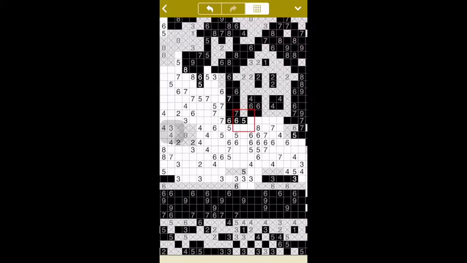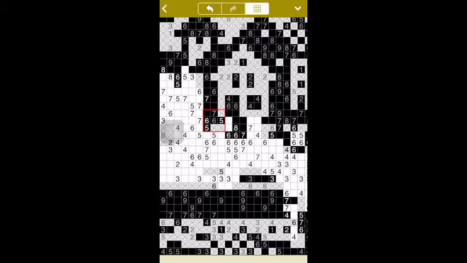Looking at the 5, I could have only one more black space in this area, right? So that means for the 8, the remaining 7 spaces all have to become black, right? One black space here, 2, 3, 4, 5. So I found all 5 for this one. And then I got that, right?